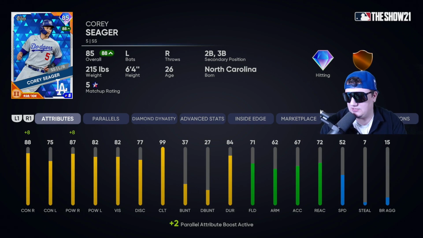So we got Seager as well, who could be in there. Now Seager would be fantastic. He got the World Series moments card last year. He's got a high diamond at 85. He actually just went down in overall a little bit. Could that be something to show us that there's going to be a better one coming out soon?